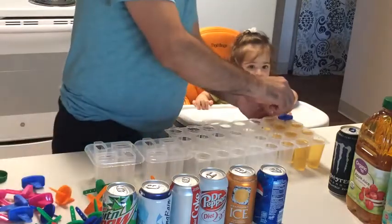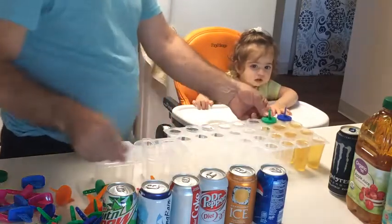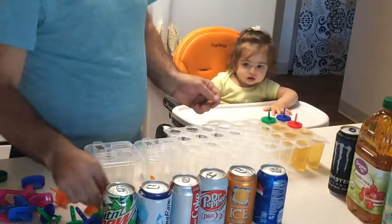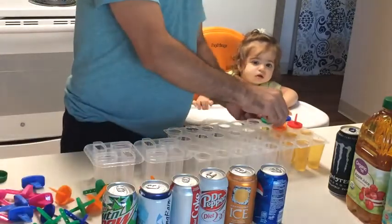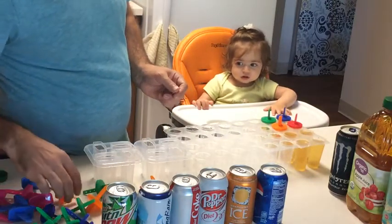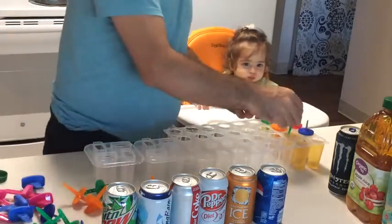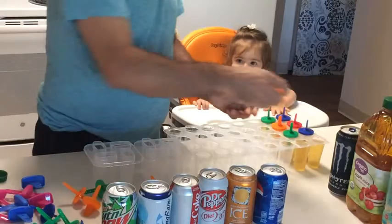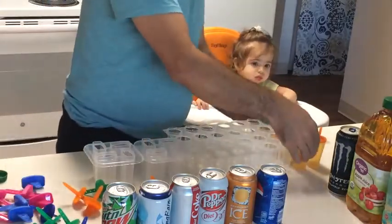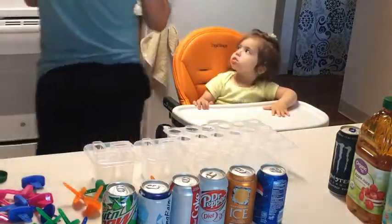I'm gonna use blue, green, red, orange, and that's all the flavors you have. That's all the colors. Again, duplicate. And red. So one. We gotta put it in the fridge. Good job, Liana.